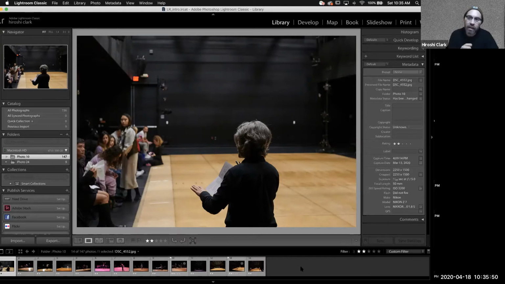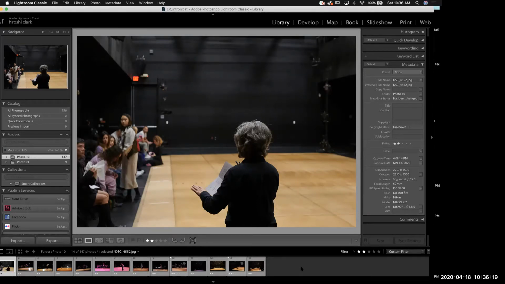And it's not deleting, it's not throwing anything in the trash or anything like that. It's just hiding the rest of the 147 images. It's just filtering out the ones that we want to deal with now, because, like I said, there's probably over 500 images here. So the first thing I do, import those images. I sit down here, go through them, 1-star or no, 1-star or no, 1-star or no, right? Get them down, then go back through it and try to really whittle it down.